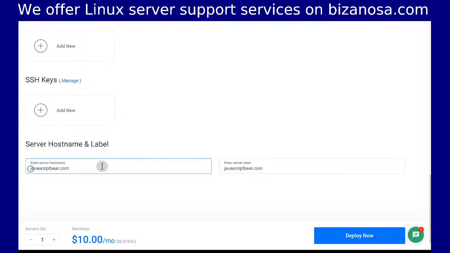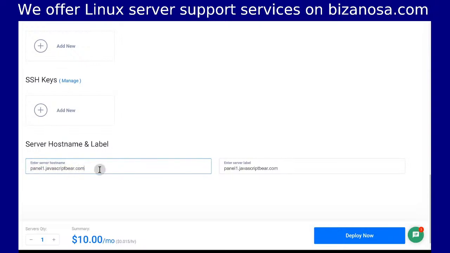So I'm just going to add here panel dot. That is the hostname, and this is going to get set up on Debian. If you want to change it, you can change the hostname on Debian using the terminal, using the command line. But just make sure you set it up now, since we're going to install Virtualmin, and our aim is to run a WordPress website, and we also want to be able to send mail. Make sure that you have a subdomain that is a fully qualified domain name.